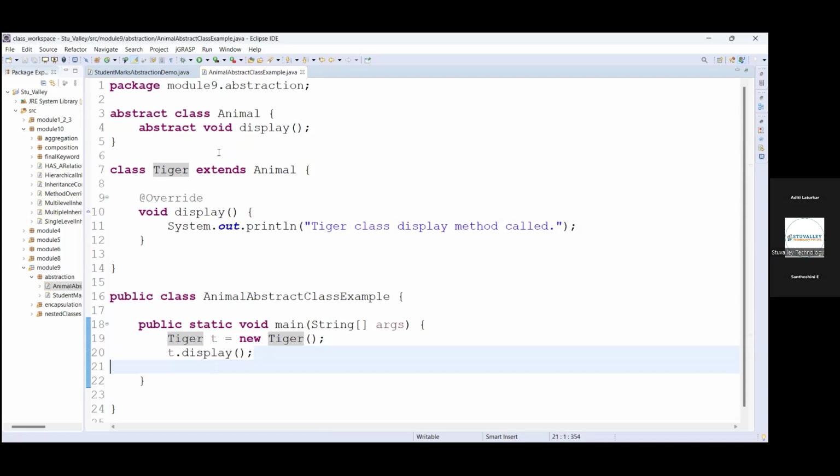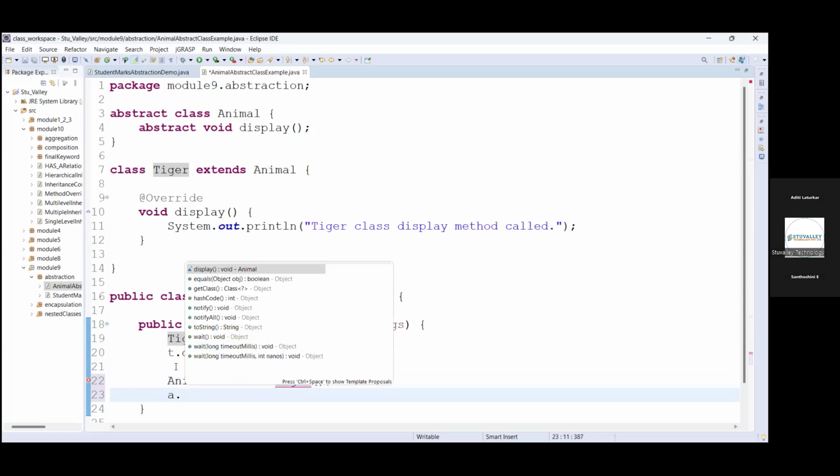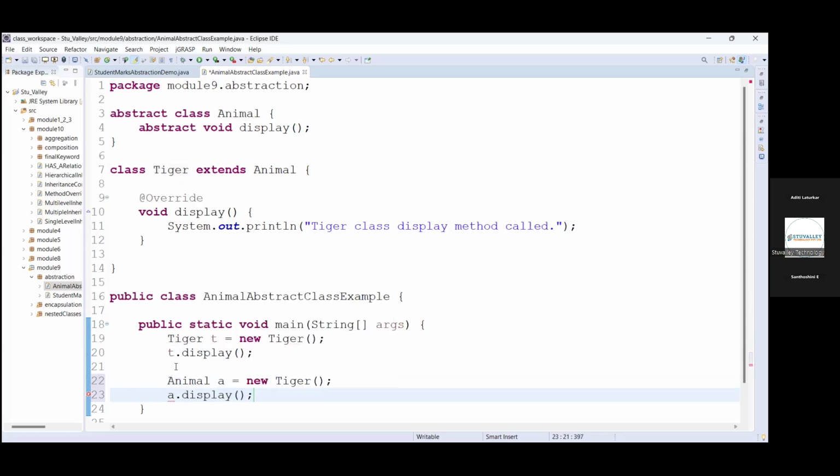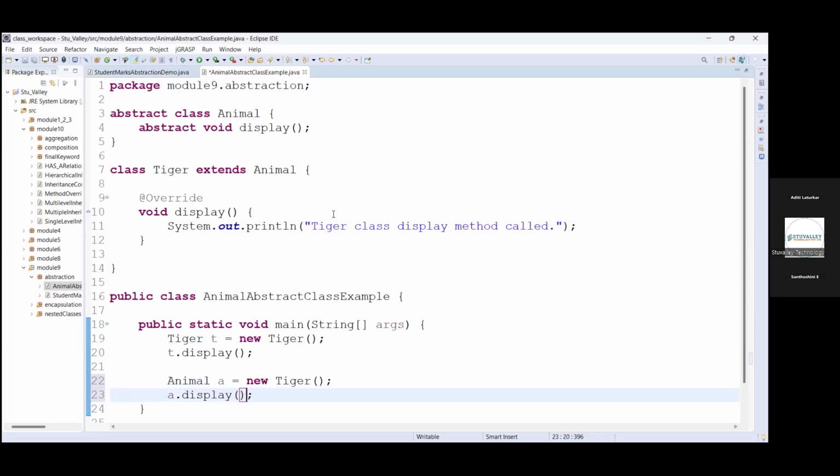Then you can use the abstract class as a reference to create the object as well, like Animal a equals new Tiger. We have seen this upcasting concept, a.display method, right? So you can call the method in this way as well. This we have seen in the last example also.